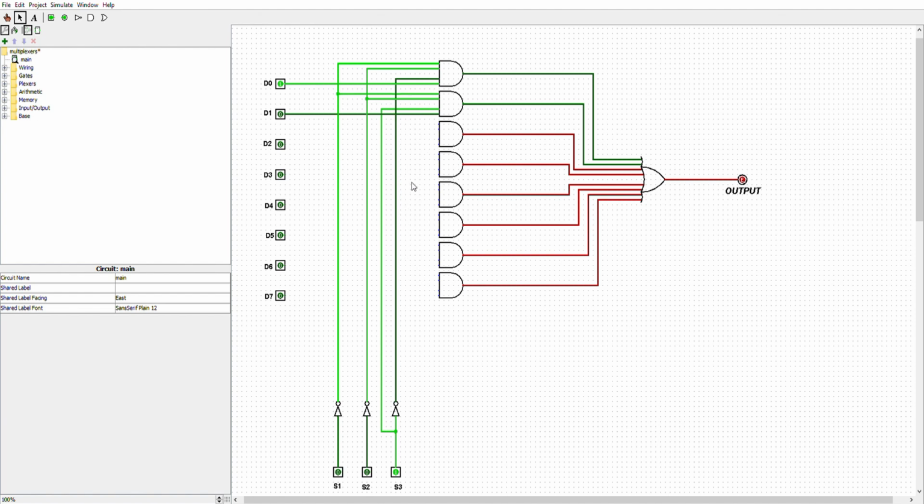Okay, so now if you are to turn this one on, you see, let me turn this off. If you are to turn this one on, this one goes in through it. Okay, if you are to turn this one on, it goes through. At the same time, this one goes off. Okay, so if you are to turn this one on, nothing happens to the output here.